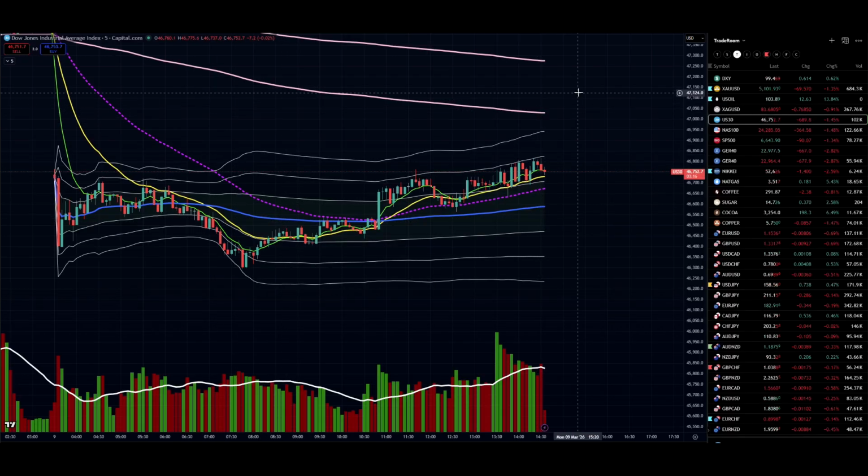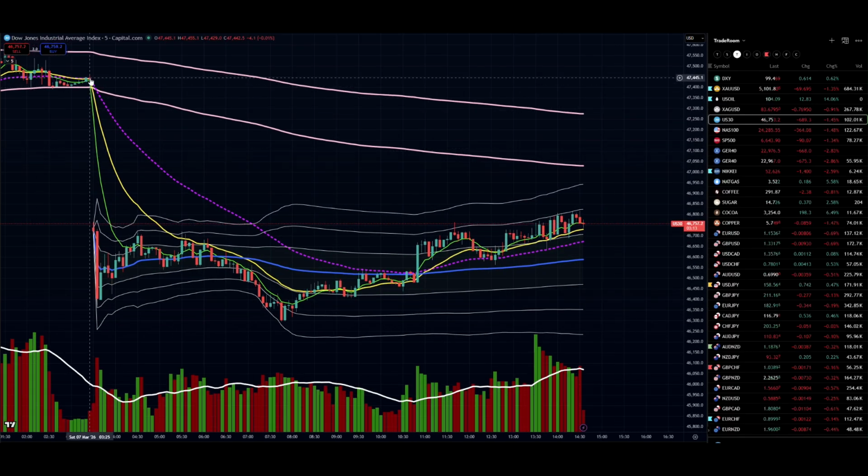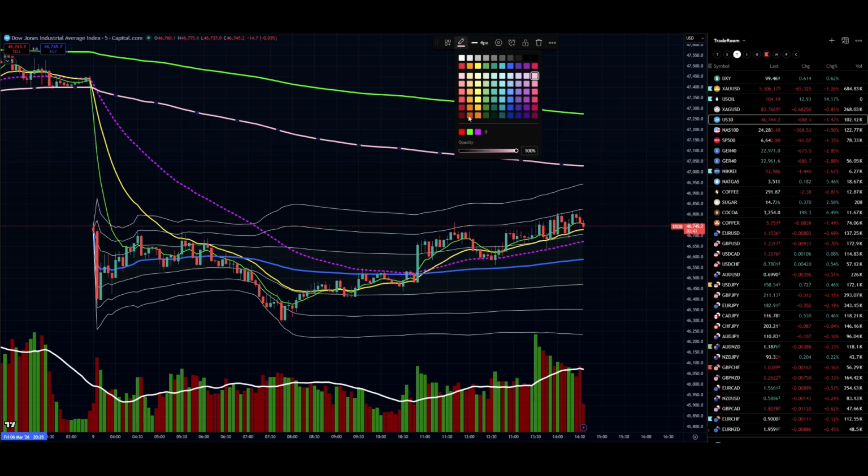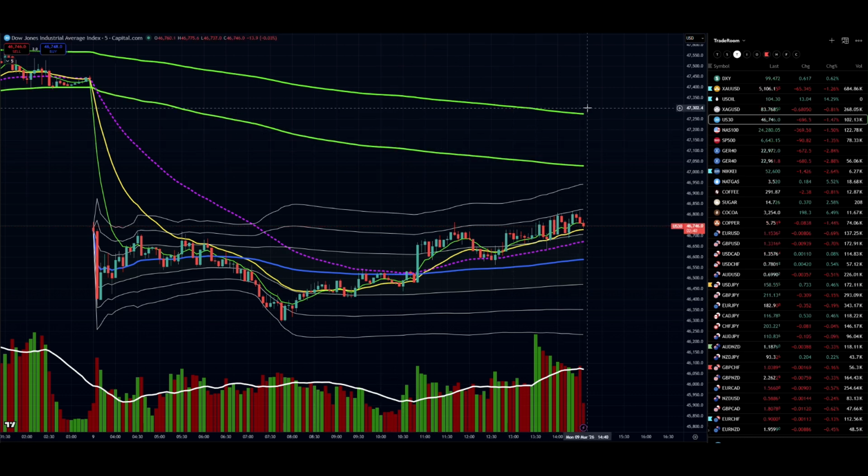On US 30 as well, we saw significant downside to start. The price dropped from 47,450 to 46,750. That's a $700 drop of price action, and price has been mostly flat since then. The VWAPs are not doing that well. It's mostly consolidating inside the range of the VWAP. We can see these two are the AVWAPs. Let me mark them a bit better so that we understand them.